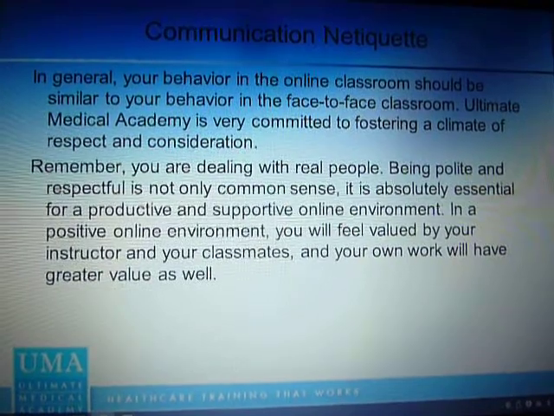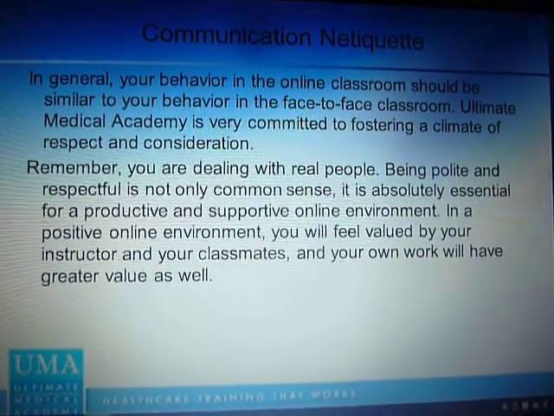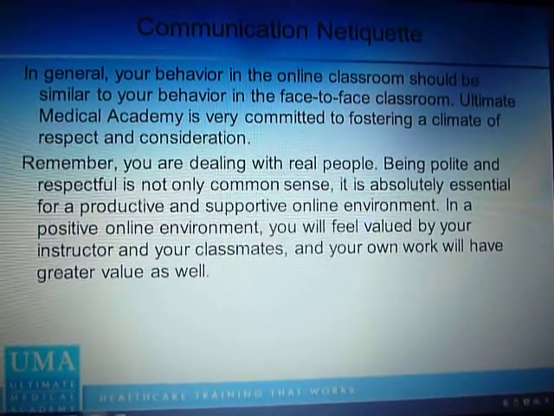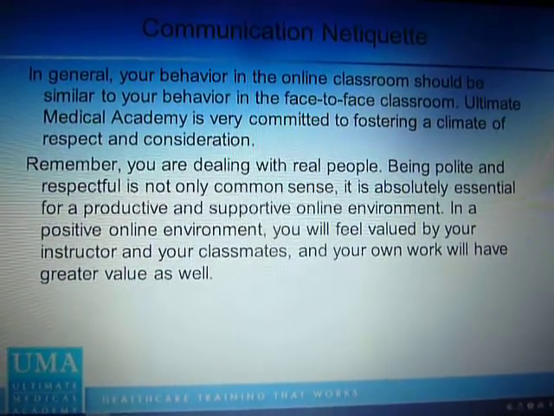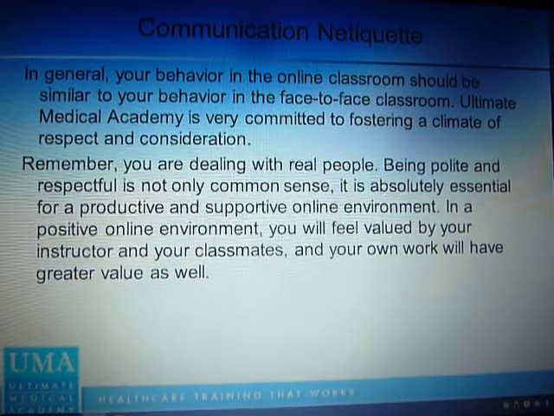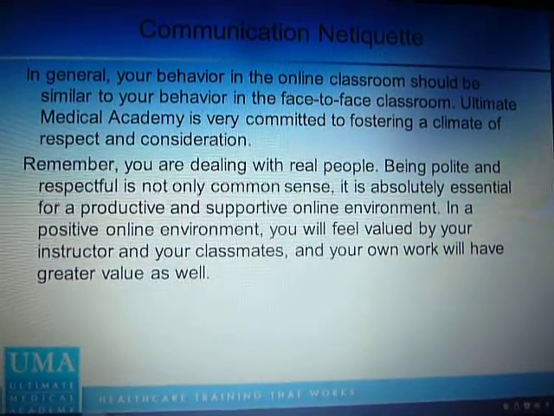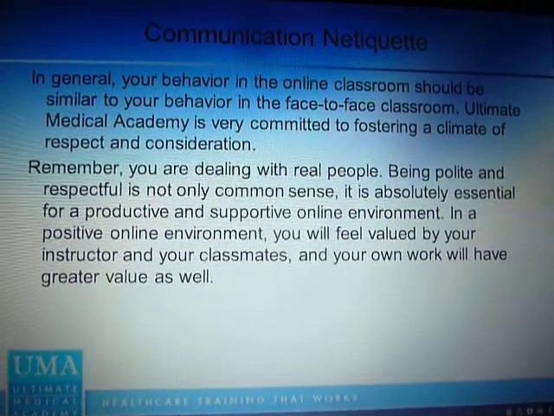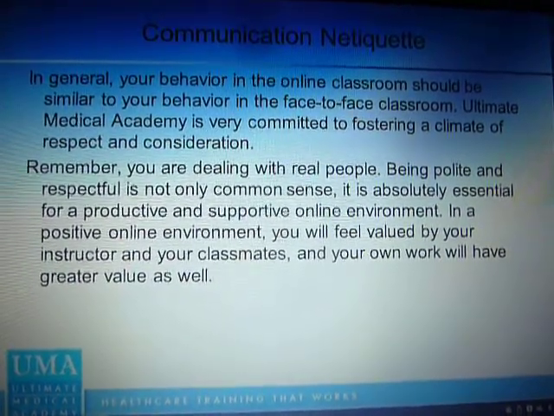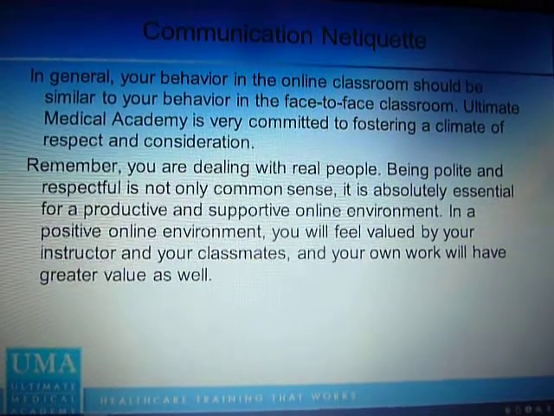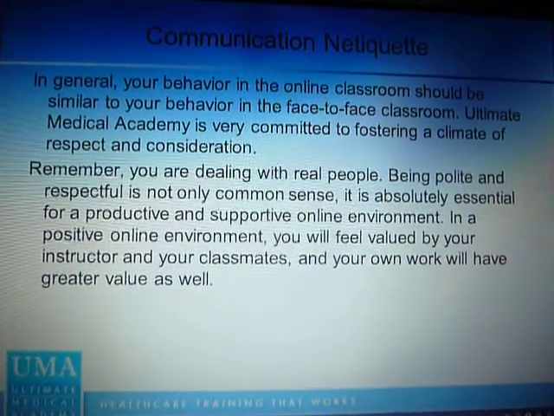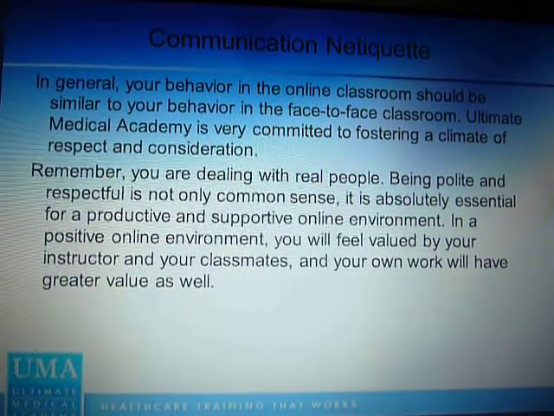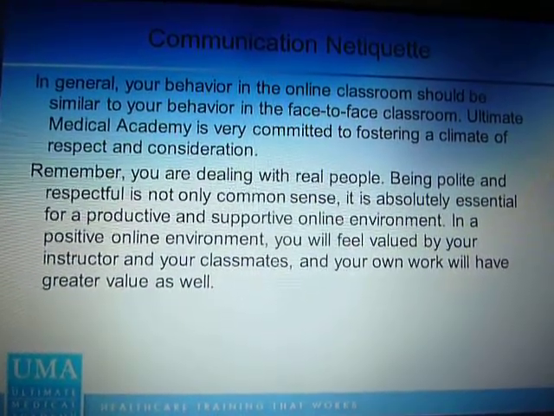Now, something that we all have to be mindful of, because online is a community of learners, your behavior counts. So remember to be respectful, to be professional, to be mindful of what you say and how you say it in writing and how it affects others. Remember, there's a student lounge for communicating with your peers in the course, but the discussion forum needs to be based on the discussion topic specifically for that week.